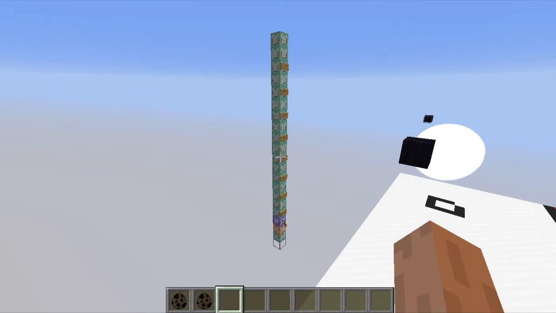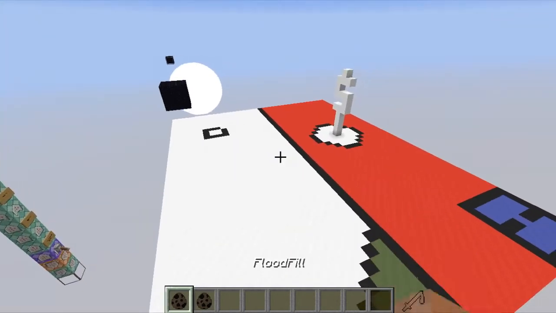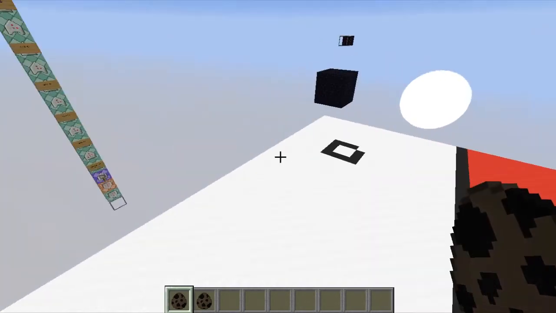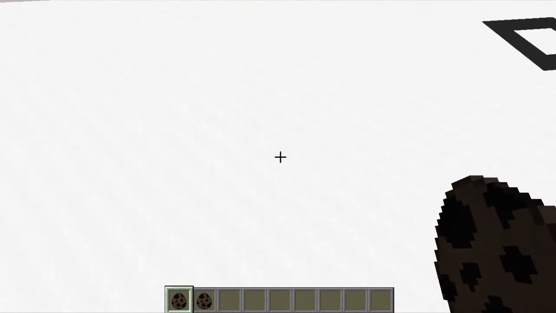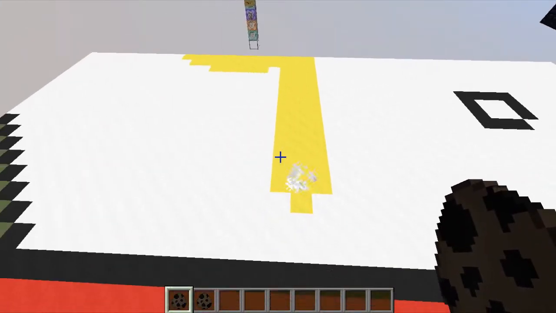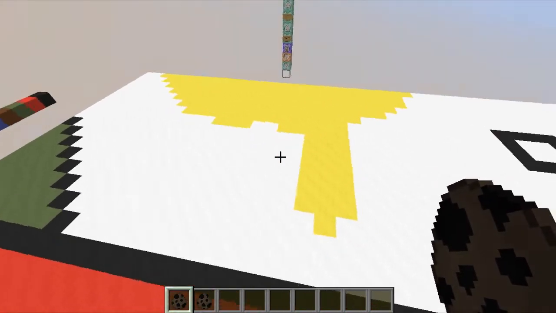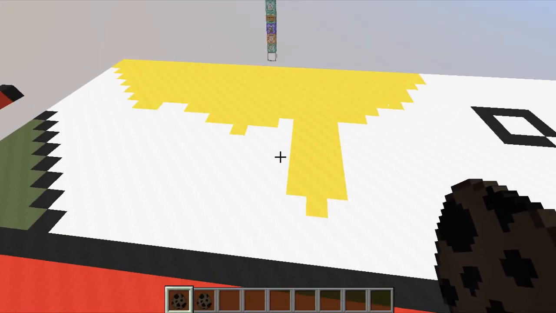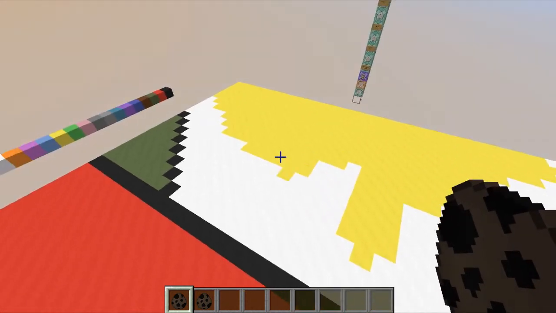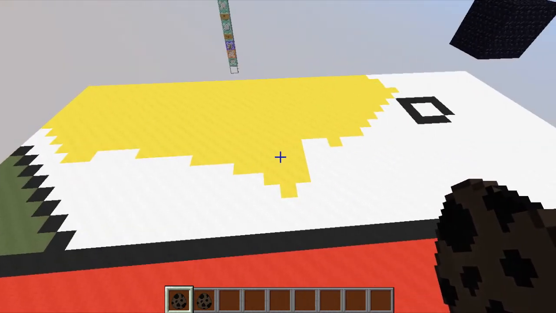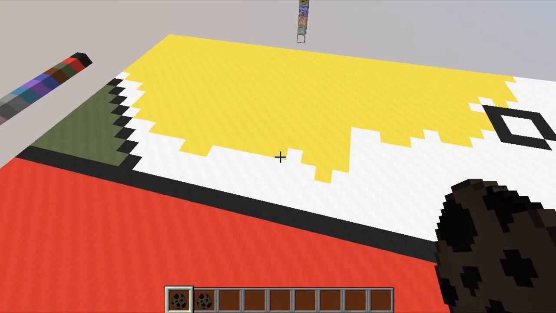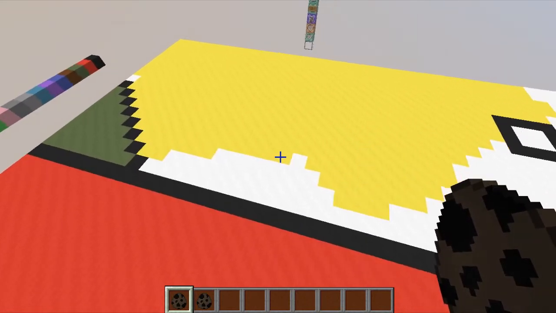So today I want to show you a command block creation that's really fun to play with. What it does is when you click on a block, it colors it, and it tries to spread the color on an area as large as possible. Well, not really as large as possible. I will give you guys the details while I talk here, because as you can see, it's not the fastest thing in the world.